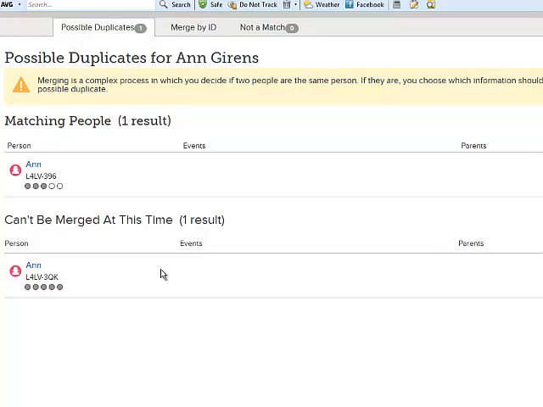The reason that shows up is because there is a temporary database, and then there's the permanent database. When you do the merge, it sends the request to the real database to be done.